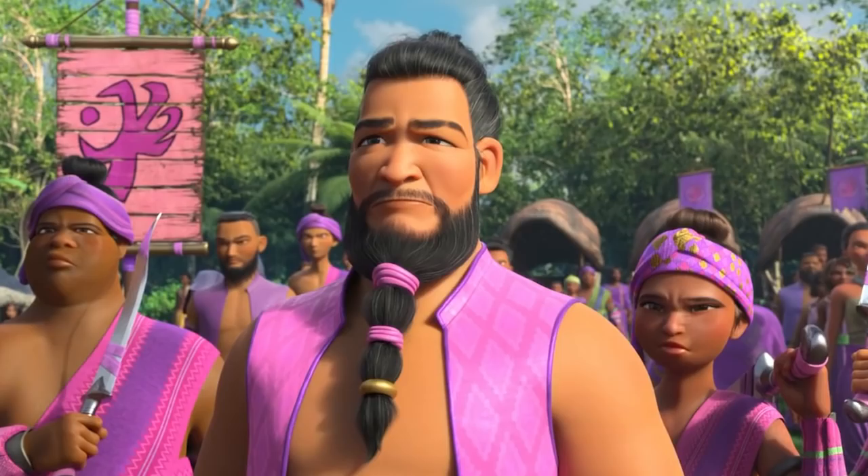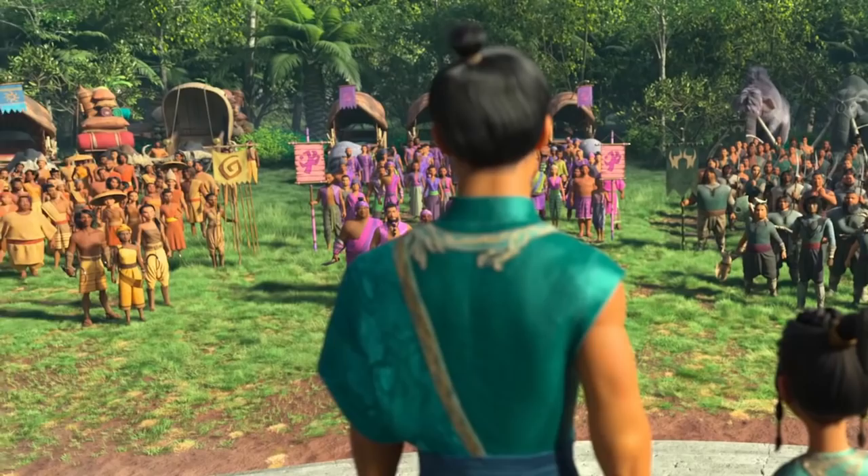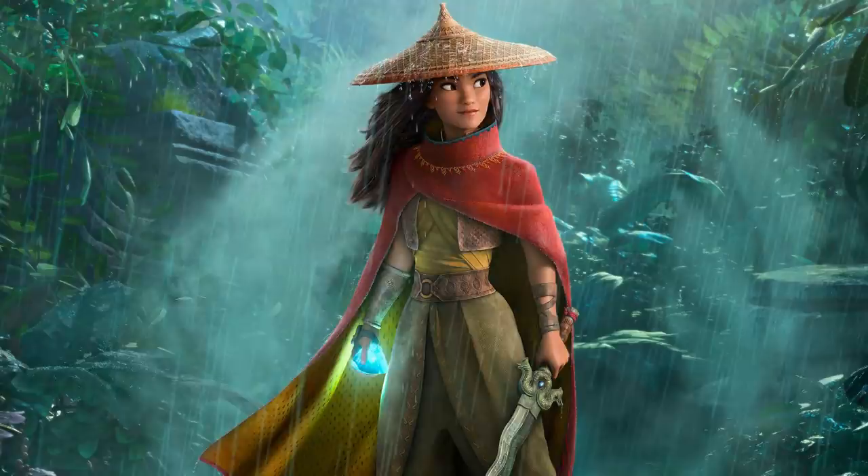According to the Disney website and a fantastic article by IndieWire, which goes into more detail about the story and the characters, all of the different segments of people who wore different colors in the initial teaser trailer are a part of five lands that formed across the kingdom of Kumandra, who when brought together formed the shape of a dragon. It's really important to go through this now because knowing how Kumandra is set up helps set the stage for everything else that happens.